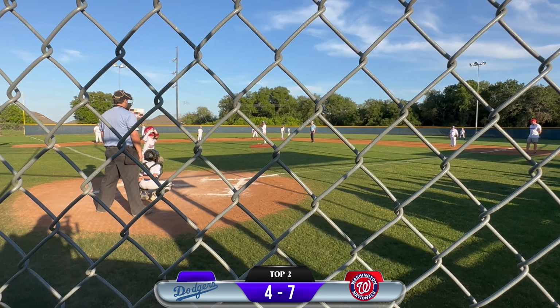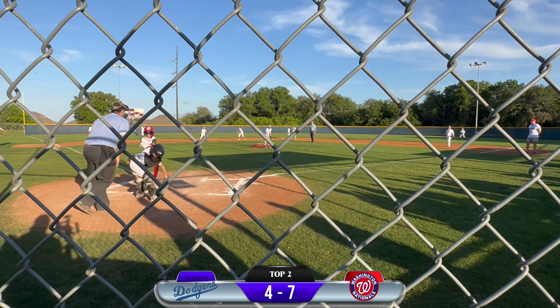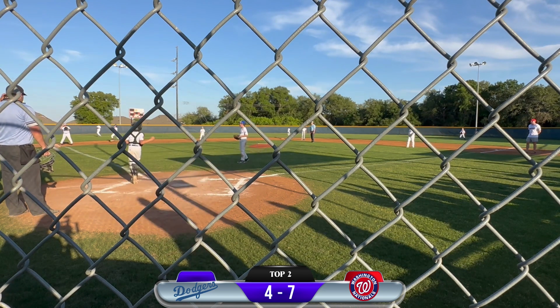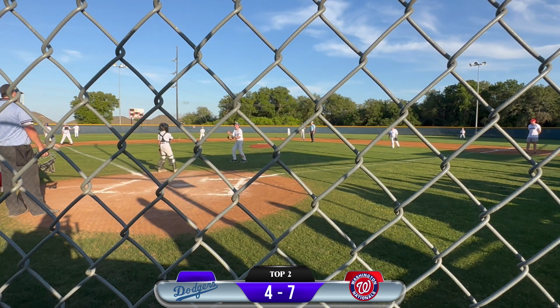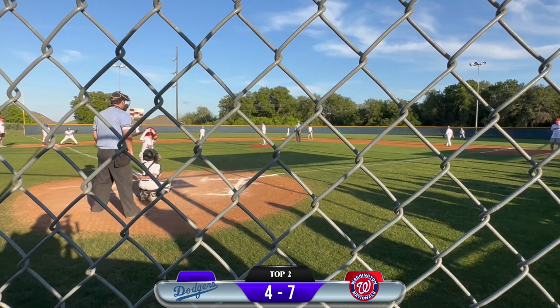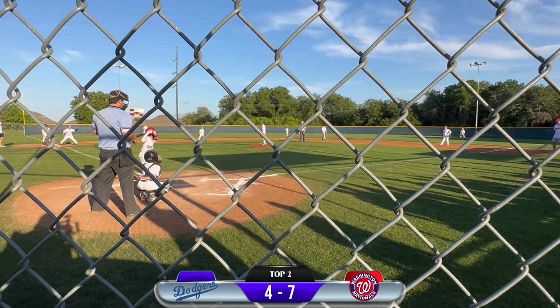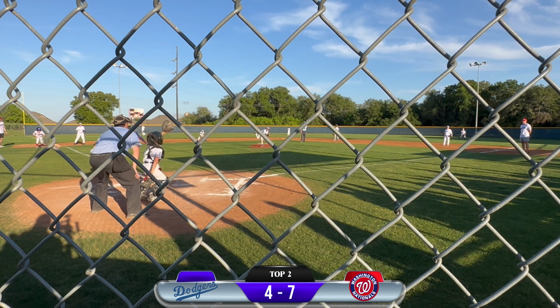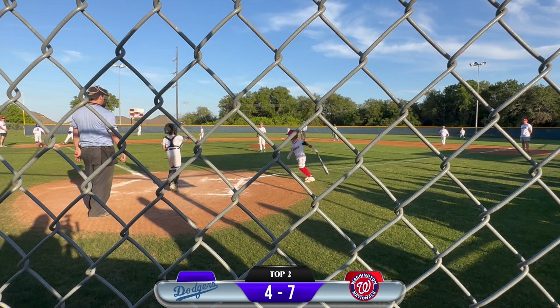2 outs for the Dodgers, looking to get out of this one without any more damage being done. This pitch is low in the dirt, and Cole will get to 3. Catcher trotted towards the base, wanted to throw it, never did. And a man in scoring position for the Nats. Big hit, back, big hit. 2 balls. 4 ball. Right-handed batter. Loads up, stretch pitch, high, and Beckham stays off of it.